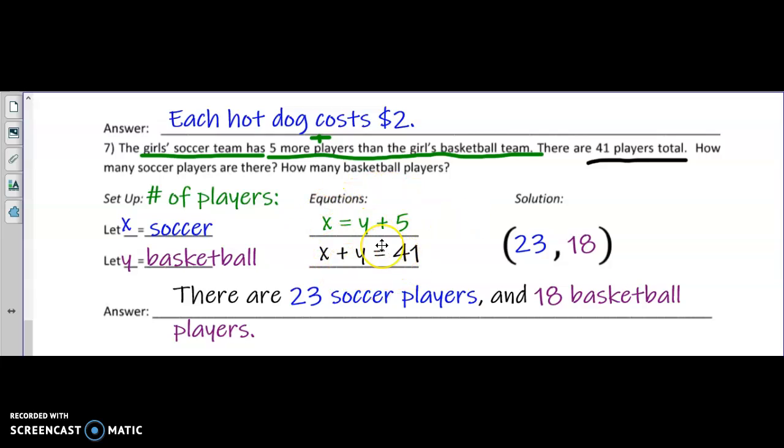Once you get that completed, then you go to your Desmos calculator, type in each equation exactly how you wrote it, find where those two lines intersect. You may have to scroll around a little bit to find that intersection point, but once you do, that's your solution. Then you just need to read the question to decide which variable you need. You might need X, you might need Y, or you might need both. It just depends on the problem.